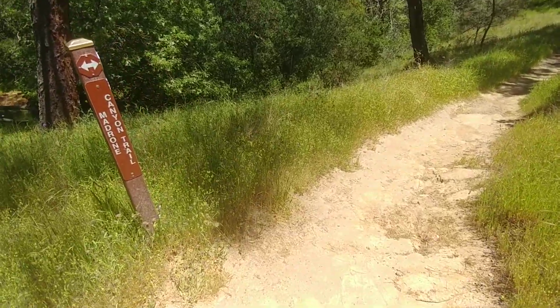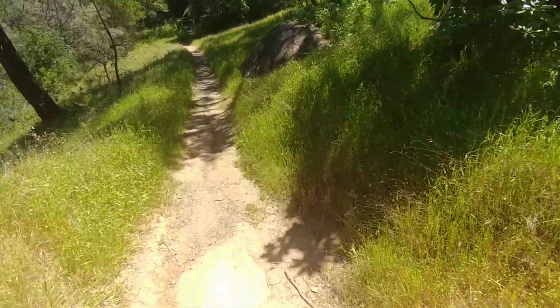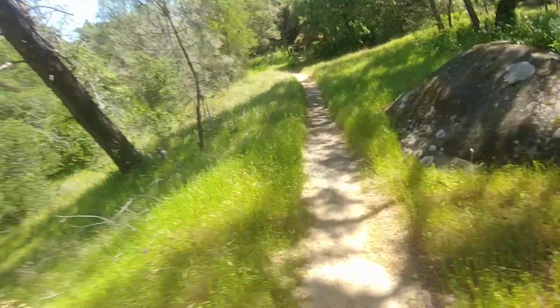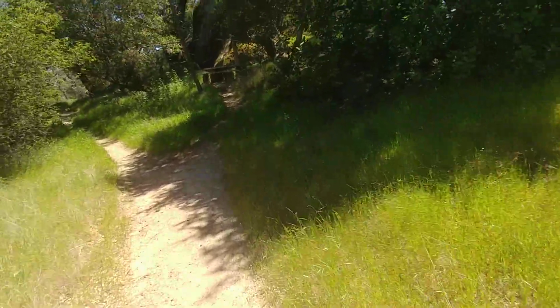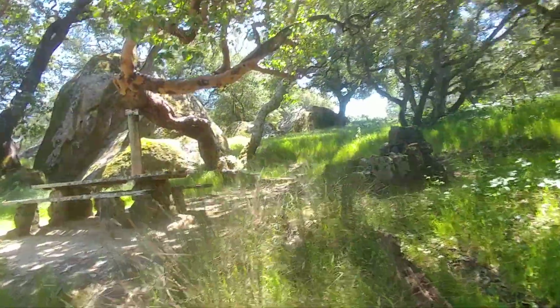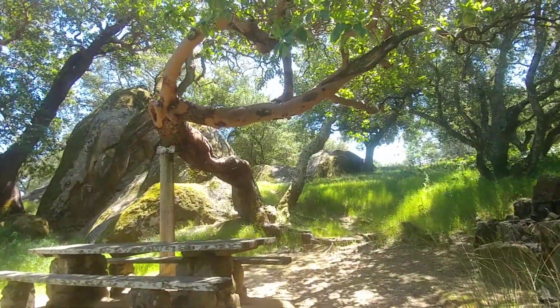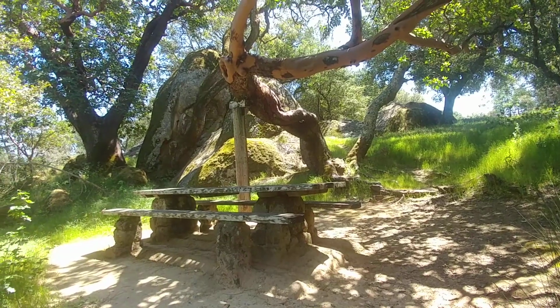So this is the Canyon Trail Madrone. So I'm going to go down this one and see what I can see. Possibly run into that secret hidden trail that I kept seeing on YouTube, where the mountain bikers went. I haven't been able to find what part of the mountain it's on, but it's beautiful. It's just this beautiful wooded area with streams running underneath these wooden bridges and stuff. But onward and upward. So looks like this camp got secured this beautiful madrone tree. These are California madrone trees that was secured so that it wouldn't fall down on the campers. I mean the picnickers. It's just a beautiful sight.